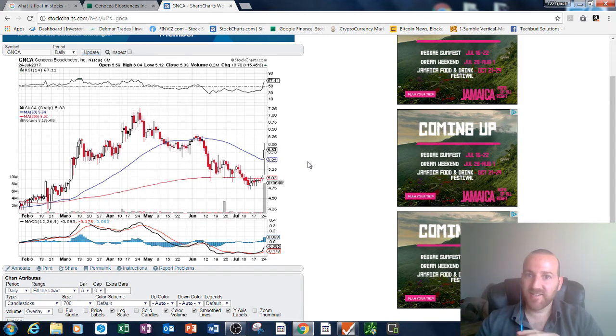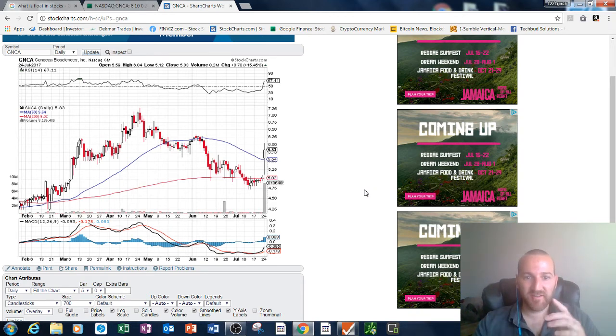Now, if AT&T, let's say, had the exact same setup where they had some big deal, approval, whatever, and there was a lot of volume, it still wouldn't move that much because there are just so many shares outstanding. AT&T is an investment type of stock. You're going to buy and hold it for the long term. You're not really going to day trade that because it's not going to move fast enough.